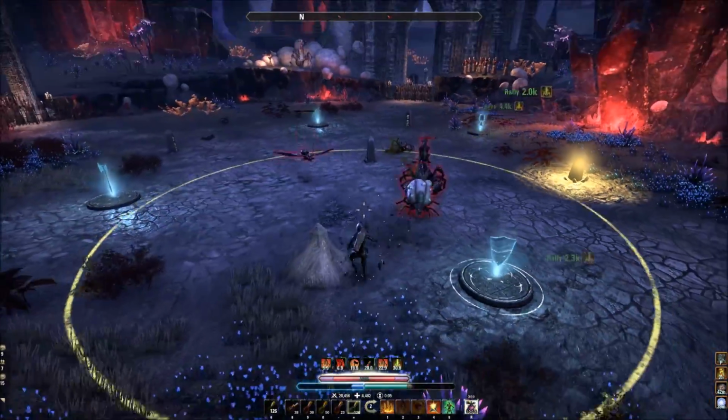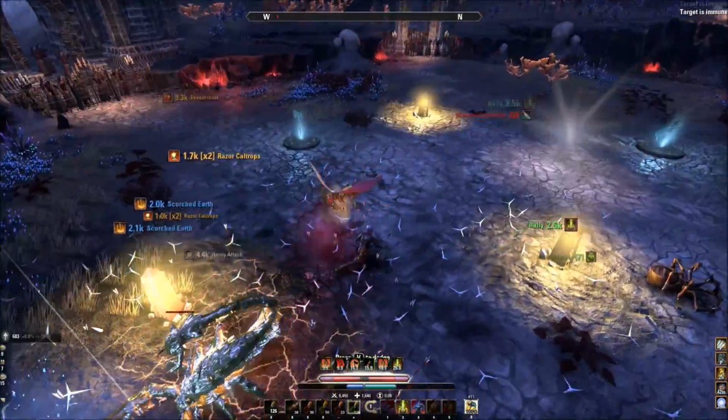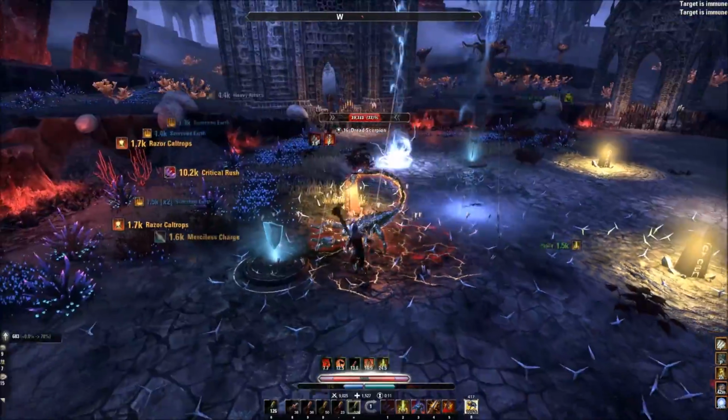So now caltrops are down. Now I'm going to apply them since the Horvar's here where I need them. You'll see they're all glowing now. So that's when I can do the free damage phase.